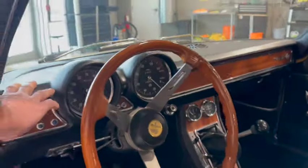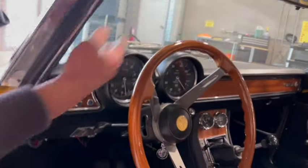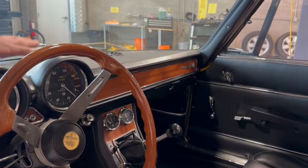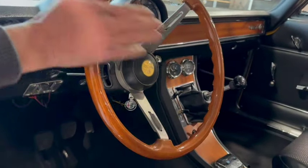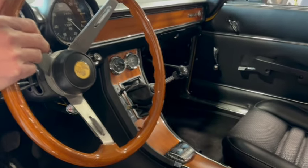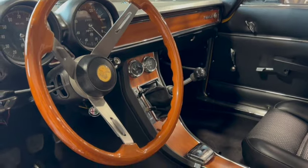The dash top is uncracked, and it is not a plastic dash cover stuck over a cracked dash. So the dash is in nice shape. The center console is in nice shape. The wheel's in nice shape. All the instruments are clear. Really, the interior I don't think can be faulted.